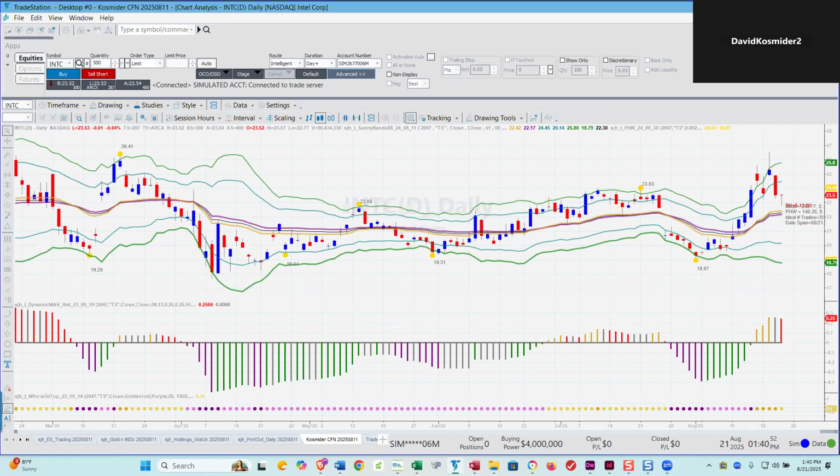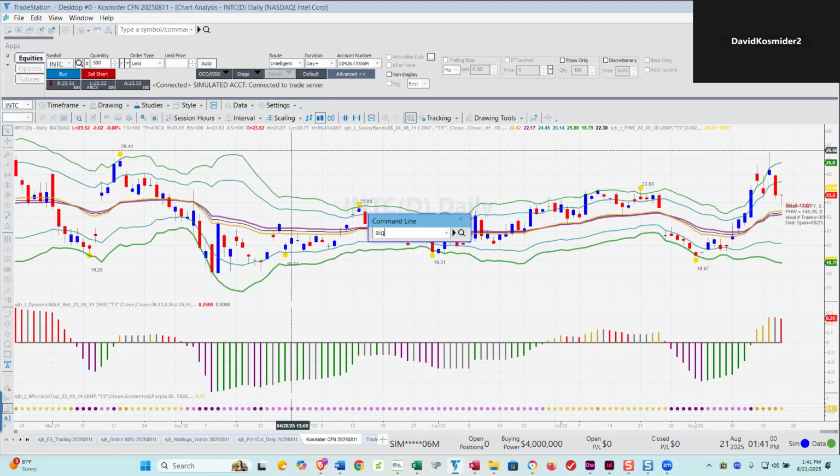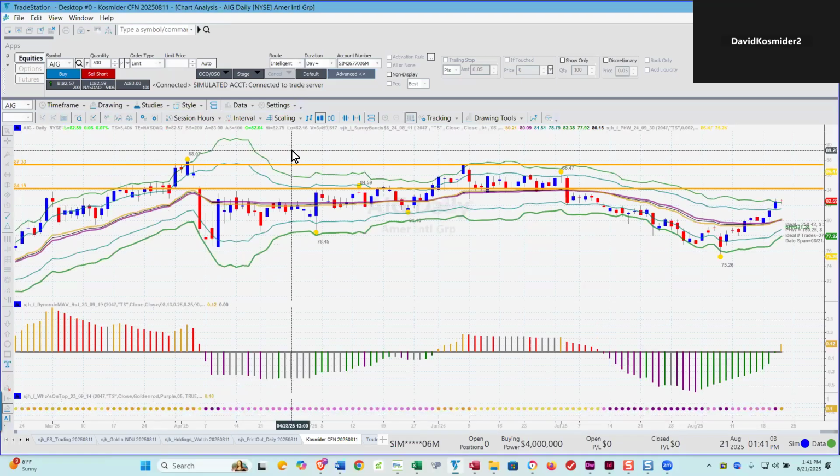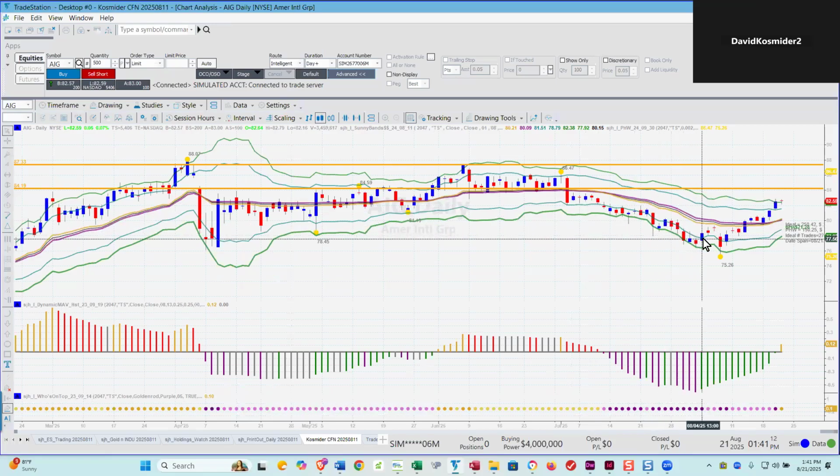Let's see what else we've got. Let's go back and get some of the other ones. AIG. Well, on this one, we've got a sell signal up here going all the way down and following the lower outer band all the way down. And right here is the buy signal. So we got a blue candle and another blue candle, and we're going up. So it's probably going to come up to this level at 84. Did we already do this one?